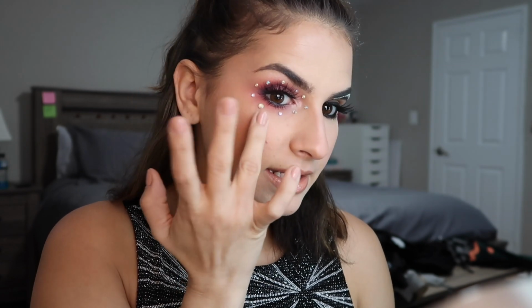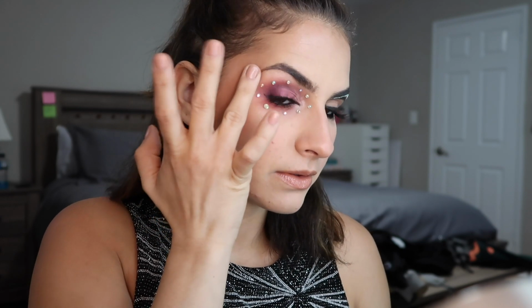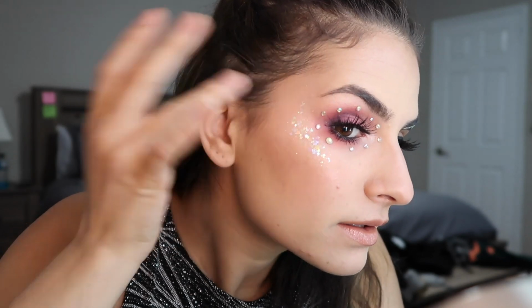And I just pat it where I want the glitter to go. Honestly, kind of a nice highlight. It just makes your skin look wet. Okay, and then I have a little towel down so the glitter falls onto the towel. And this is in the shade Cotton Candy. Again, this is from Lunatics.